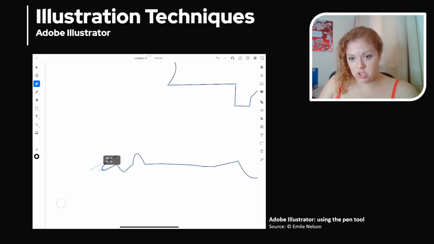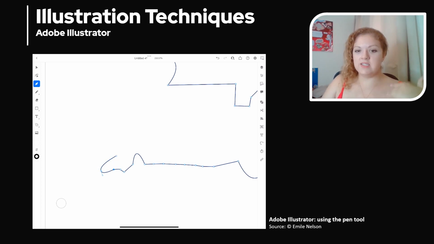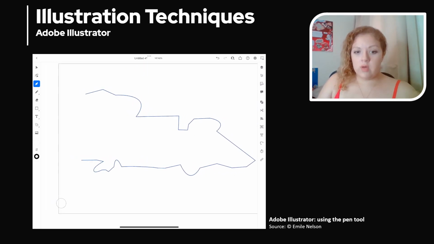And then you always need to connect the ends or it will get really funky. And if you're going to be adding in different levels of the stratigraphy, for example, you need to close off one layer, so it needs to be a complete shape, not just tracing a line. It needs to be a complete shape, and then lock in that layer, so anything else you're doing doesn't accidentally connect to another point. It'll show you here in a minute how when I finish this, I lock in that layer, and then I start with another one.